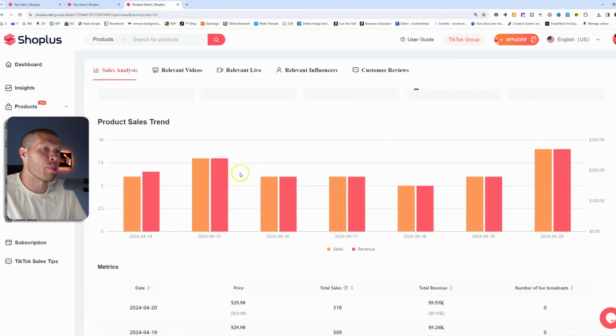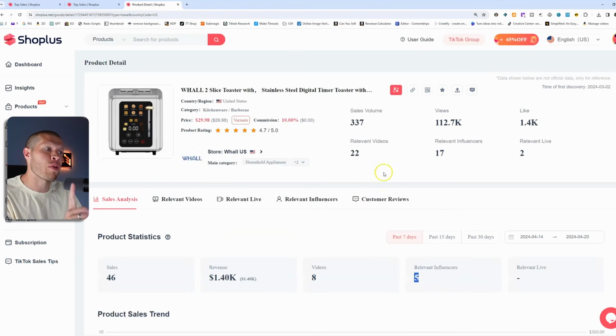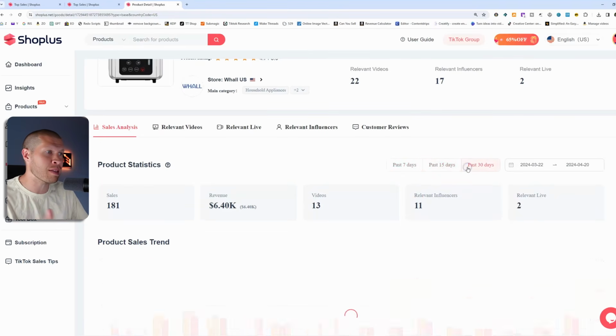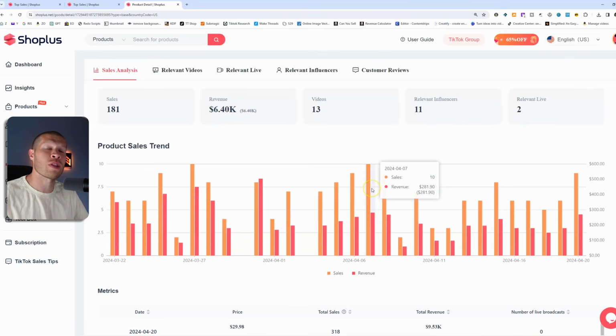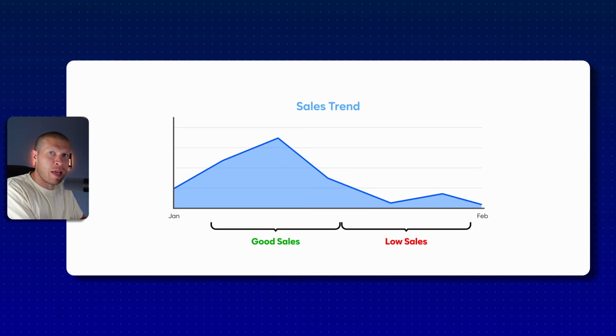So obviously this isn't a good product, but I just want to show you how the data presents all this to you. And again, remember, the most important thing here is the trend. So extrapolate it out to 30 days for that product and make sure that it's not dying off completely and sold a bunch in the beginning of the month, but now isn't really selling well, because that could be an indicator of something wrong, oversaturation, or a number of other things.